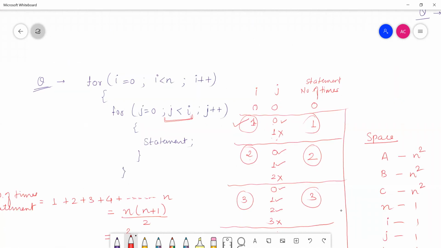So every time just counting the number of for loops won't give you the solution. Luckily, this time you have done it as order of n square, and it came out to be order of n square. But every time it won't come the same. There may be different answers also.